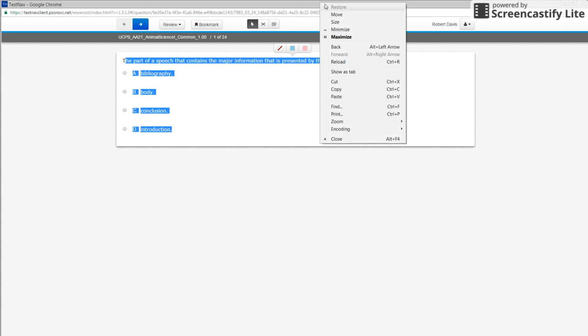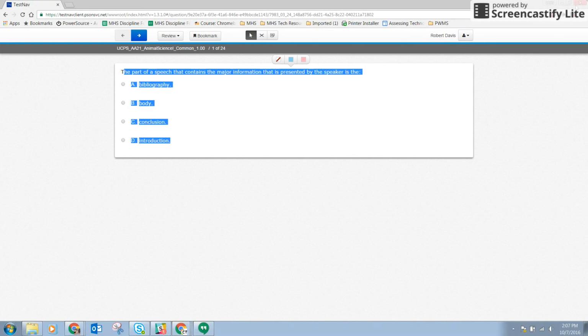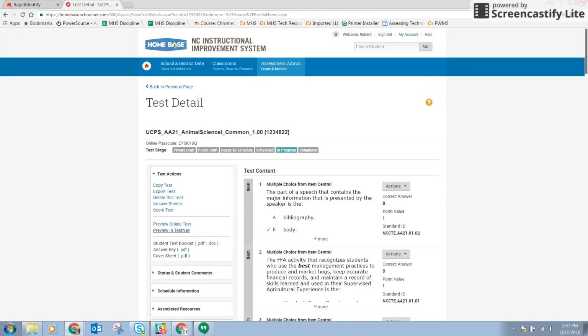Again, I can also do the same way. Up at the top, I can hit that gray bar and show that as a tab as well. So I prefer to keep the look of more secure there and keep that illusion, I guess is the best way to say it with the kids, and not show them that I can have that tab. So to me, that shortcut is really the key. It does work really well. It is not, hopefully they will continue to be working on this, and something they will be adding to Schoolnet that will be a little bit more efficient for us and not quite so clunky, I guess is a good way for us to put it in the future.